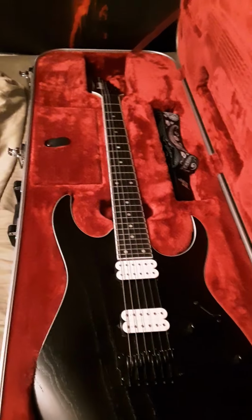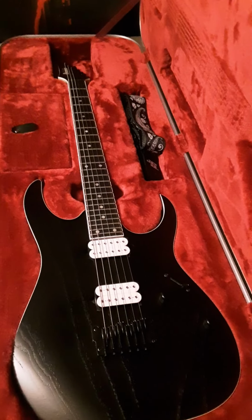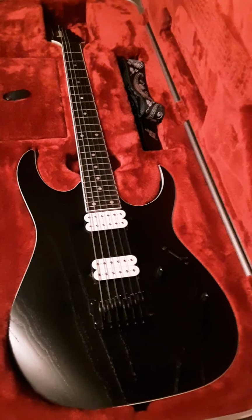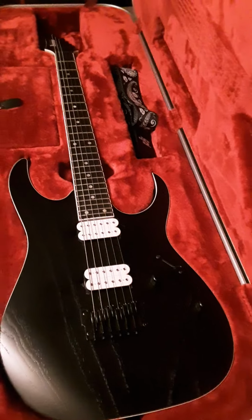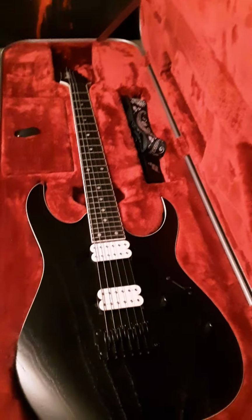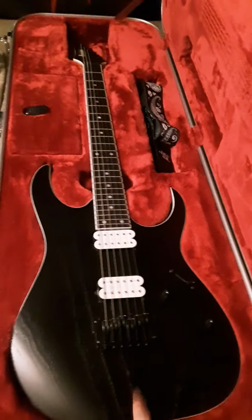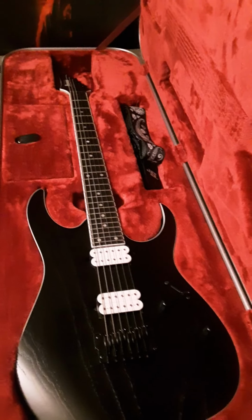I never thought I would own a Prestige. It's been a dream of mine for the last 15 years that I started my journey. I've been playing for 20 years. And for 15 of those years, I always wanted one because that's what my heroes played. The Muscle Car Purple Satriani is a Prestige. The Ibanez Jem is a Prestige. But I could never afford it because they're just so expensive. And this one on Sweetwater.com was $1499. And so I jumped on it.